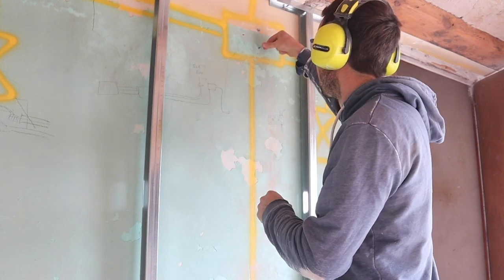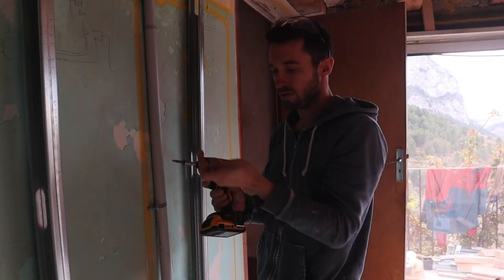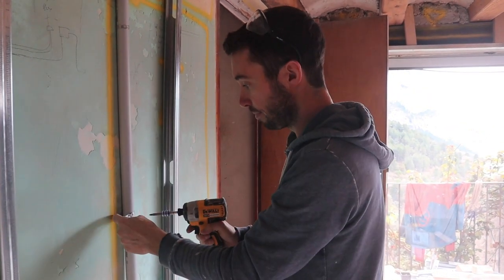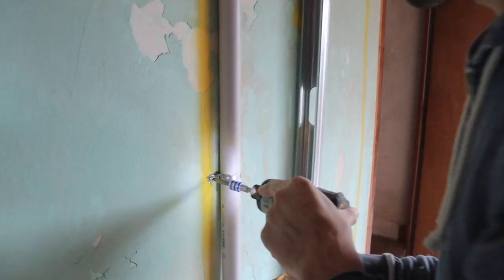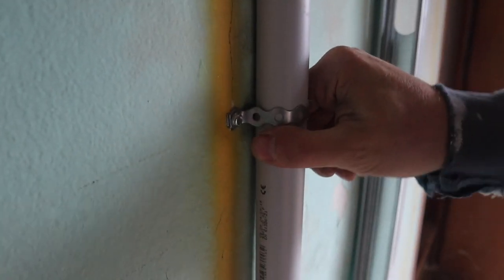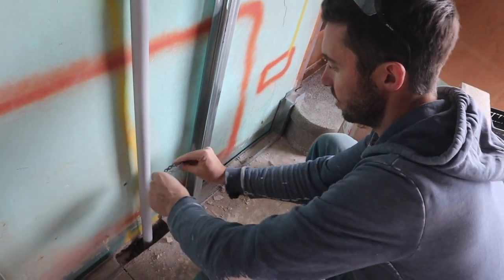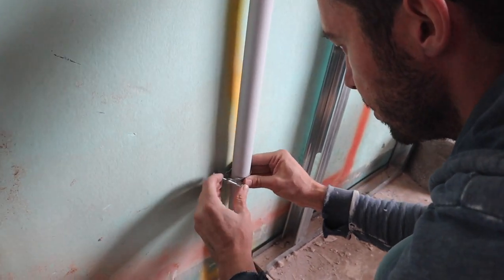For fixing the pipes I'm using some building strapping — it seems to be a really good way to fix the conduit around the box. I'm putting in one of those expansion fixings and it just tightens up really tight, really strong. It seems to be a really easy way to do it rather than using little bracket things. That is so strong.